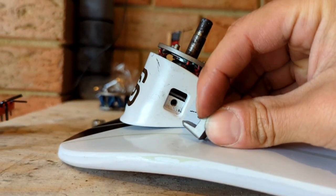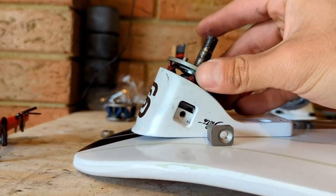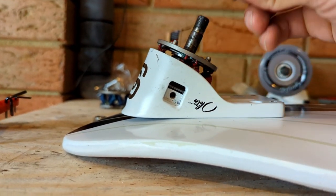So what I found was this little piece here didn't fully lock in the capsule, making it loose.